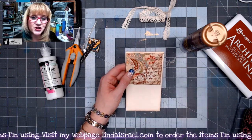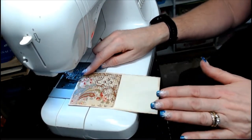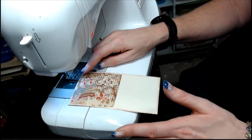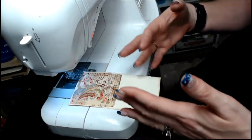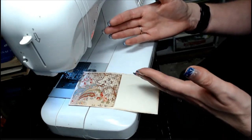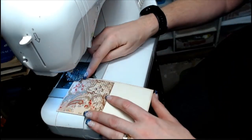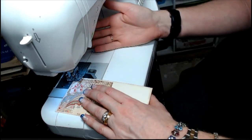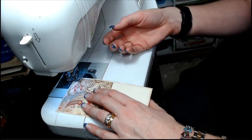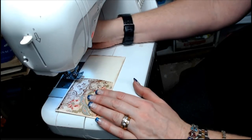I've glued these pieces together, so let's head over to the sewing machine. I have a standard needle and standard thread, and I've got it set up to do a zigzag stitch. A lot of people ask about proper settings — just use whatever standard settings you'd use for regular cotton fabric; use the same for sewing on paper. If you can sew through several layers of fabric, you can sew through several layers of paper and fabric together. I'm going to do a zigzag stitch all the way around. I don't back-stitch when sewing on paper since it's not getting the use of a garment. When I reach a corner, I leave the needle down, raise the presser foot, rotate the paper, and start sewing again.